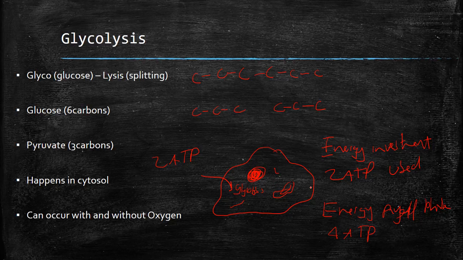Now, this is the critical junction between anaerobic and aerobic respiration. If oxygen is present, the pyruvate molecule will go into the mitochondria, where we'll explain what happens next. However, if no oxygen is present, it will undergo anaerobic respiration, which depending on the organism could be fermentation or lactic acid formation, but we'll go into that in another video. So if oxygen is present, we go into the mitochondria, and we're going to explore that now.